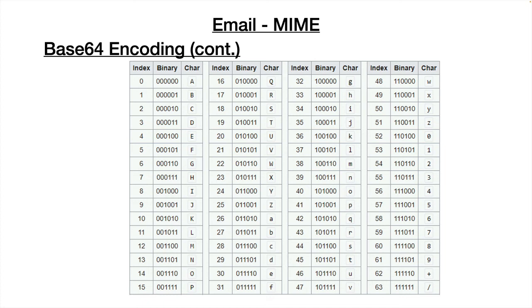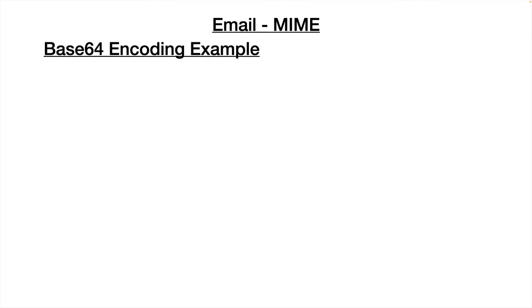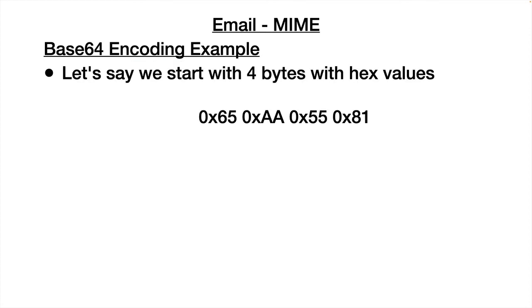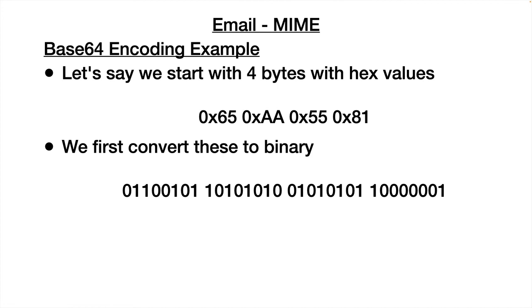So you take 6 bits, you look up the binary value, and then you put the character in the third column that represents those 6 bits. And then, of course, you reverse the process when you go to decode the message. So I came up with a little example here. Let's say we have these 4 bytes that we want to encode, and I show their hexadecimal value. The reason I showed it to you in hex is that it's a little easier to break out into its binary components.